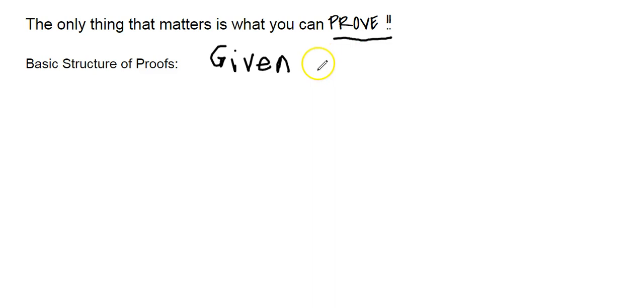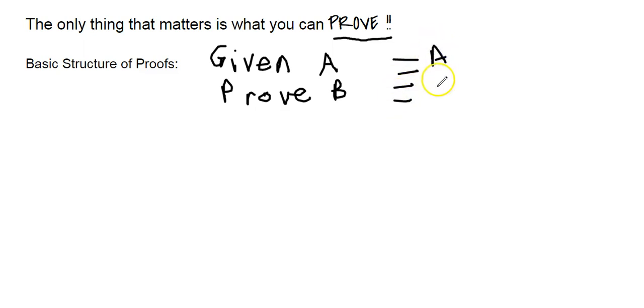So you may be given A, okay, and that may be things like some angles or some line segment lengths or being told that some things are congruent, and you need to prove, okay, you're going to prove B, and you're going to use a logical series of steps to go through that. You're going to start at A, go through a bunch of steps, and end at B, okay.